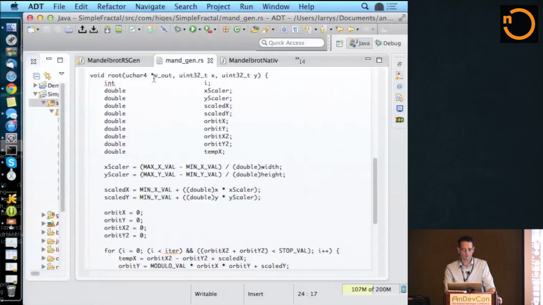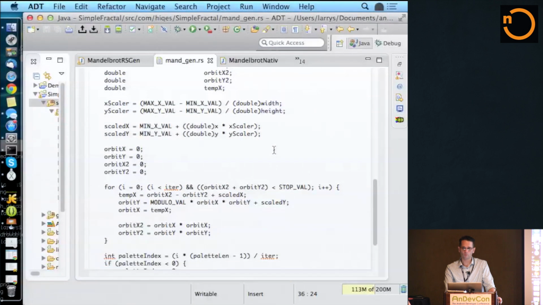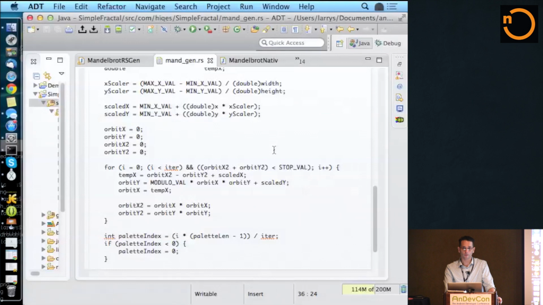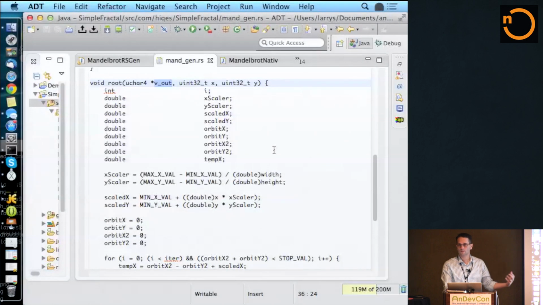All right, so here in my root function, you can see I'm using the form with the bitmap to take my output data and then my location within the data. This algorithm is probably going to look really old and the same now, since we're looking at the same thing over and over again. But that's important too, because I want you to see that because it has a very C-like syntax, it's basically C99, and even the Java looks very similar to this. It's the same algorithm, it's the same code.